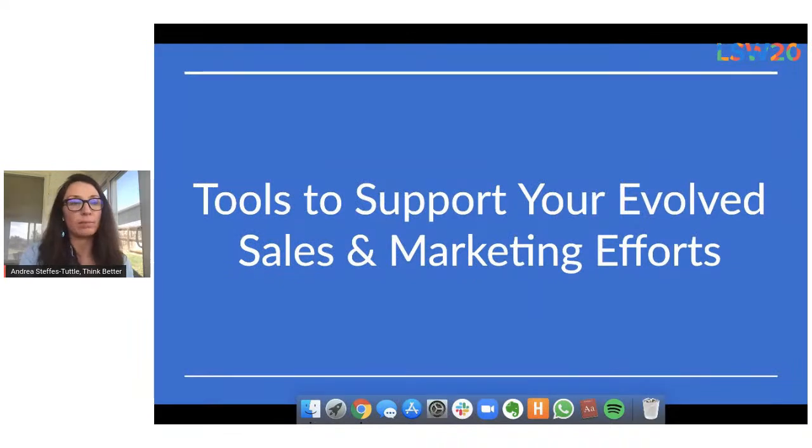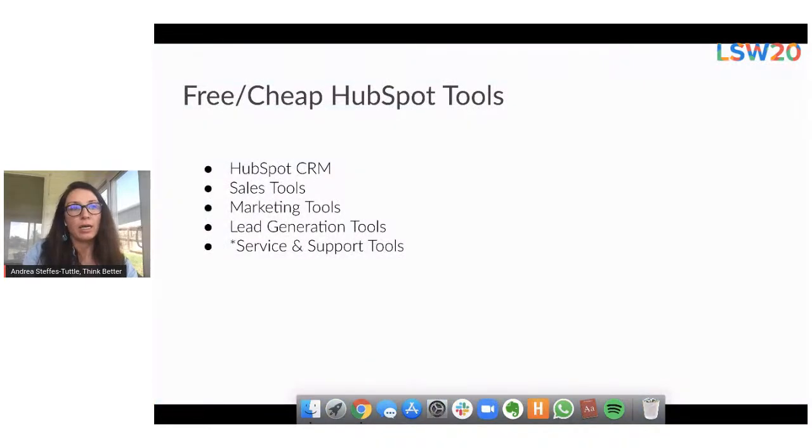All right, so here's where HubSpot comes in. They have a ton of tools to support your evolved sales and marketing efforts. They're free, and HubSpot pricing ranges from $0 to $100,000, depending on your business, its size, and what it needs. But what I love about HubSpot is that it has a great suite of tools for small businesses or businesses with a small budget. We'll go through the CRM, the sales tools, the marketing tools, and then the lead generation tools.